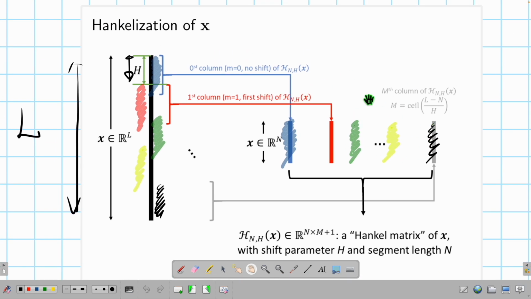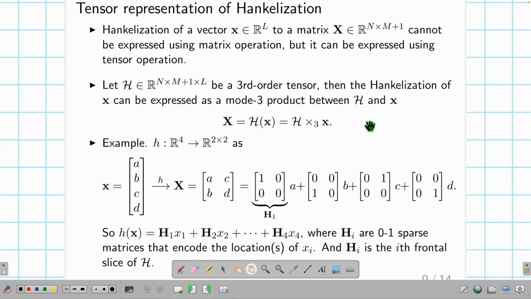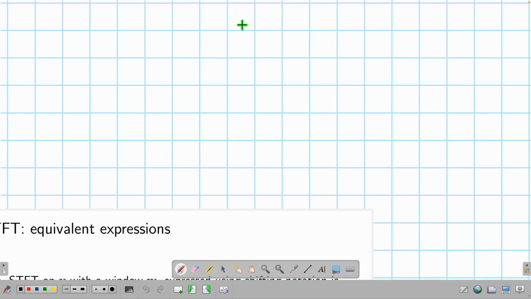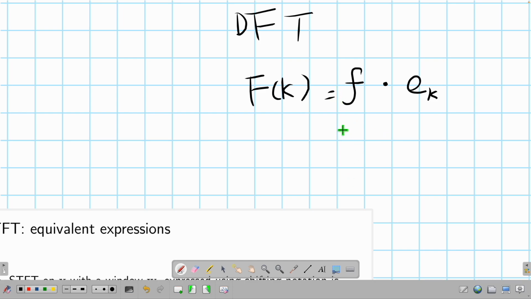This process has a very fancy name called Hankelization, because this is called a Hankel matrix. You don't need to know all the detail. So in other words, let's recap what we are doing in DFT. You have a time domain signal called f. This is for one particular frequency, right? And if we do the full thing, we have f equal to W times f.